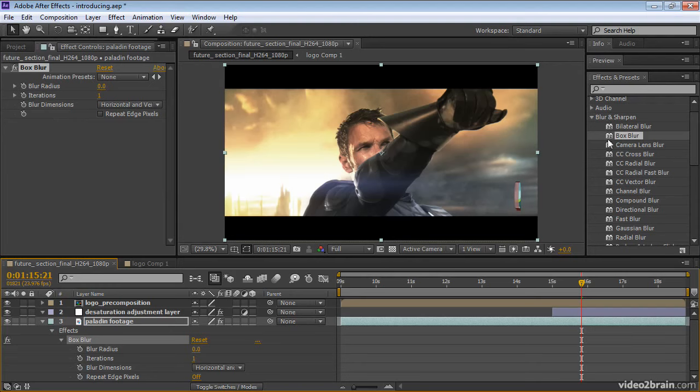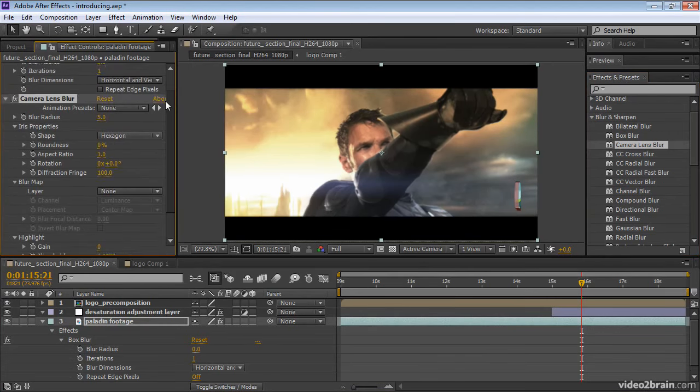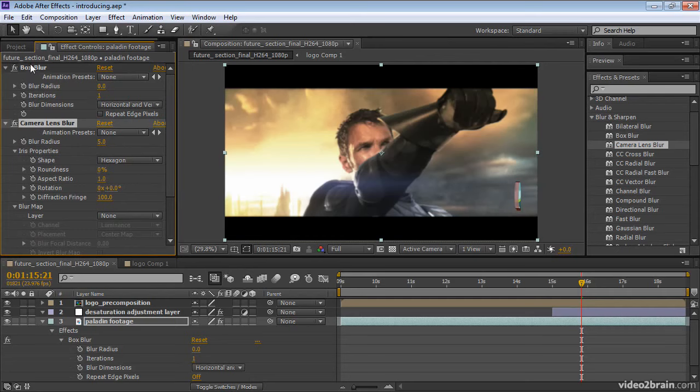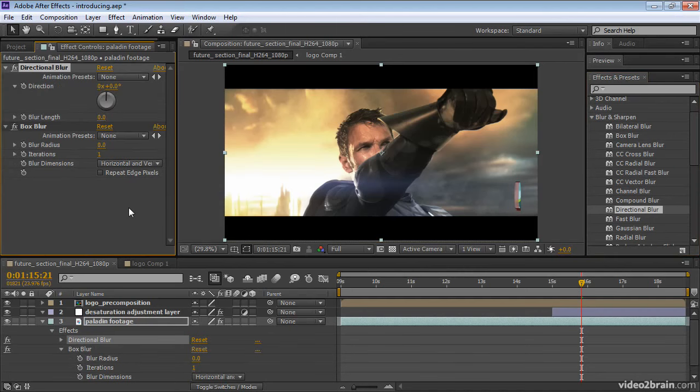Another way to apply an effect is to drag it onto a layer, like so. And here, notice that the applied effect appears below the previously applied effect. We can select an effect and press Delete to clear it. And here, I can drag an effect into the Effect Controls panel and apply it that way as well. This method has an advantage. I'll press Ctrl-Z to undo. Note that if I drag, I can place the effect above a previous effect instead of going to the default location of after or below.